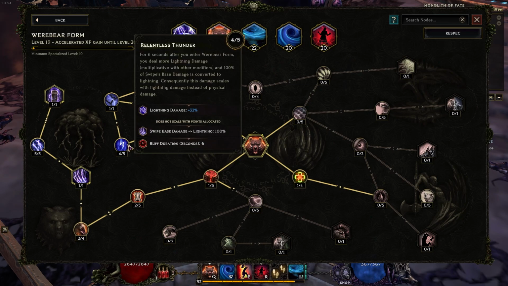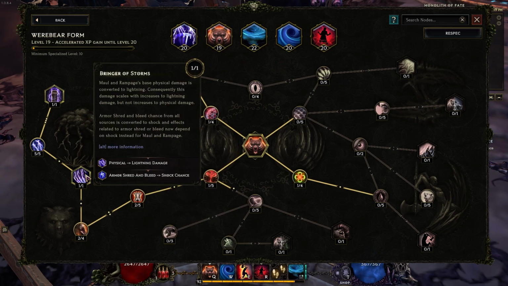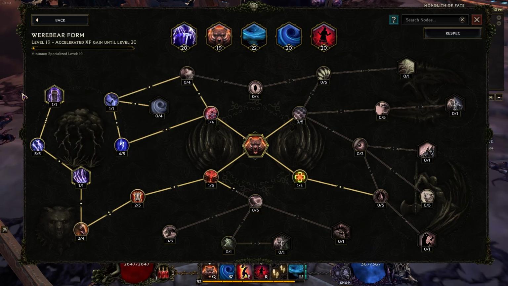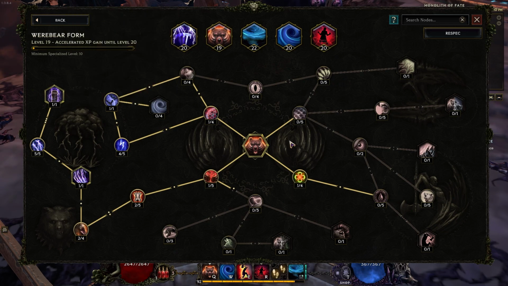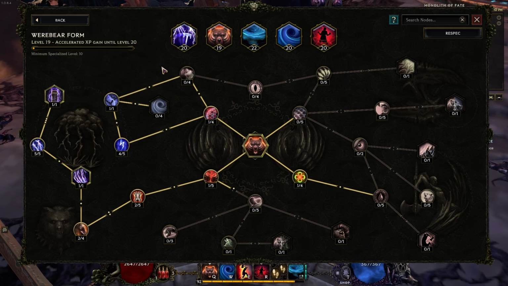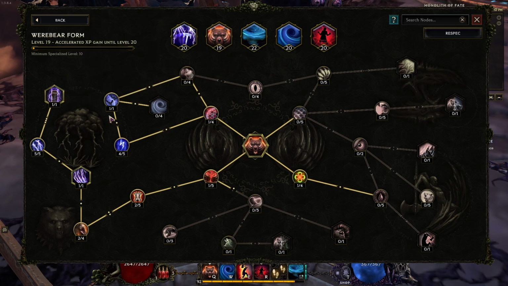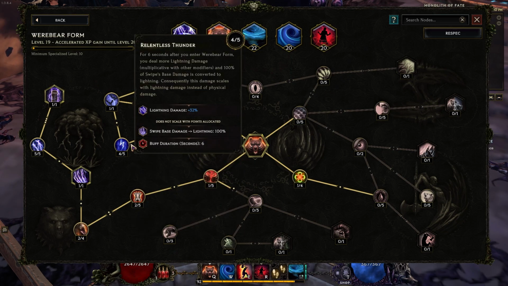This 40% more damage is insane. It's global, and like I said, it applies to the Storm Bolts. Then we also go for Bringer of Storms here. Crackling Assault is nice for clearing monos when you don't have tornadoes up, and 1 point into Unending Storm for the 20% more lightning damage, which will also apply to all the lightning, and it also allows you to have no cooldown on Rampage. Rampage is like atrociously bugged right now, so have fun with it, but eventually it'll get fixed, hopefully. But yeah, that's pretty much it for Werebear, other than 5 points in Relentless Thunder.